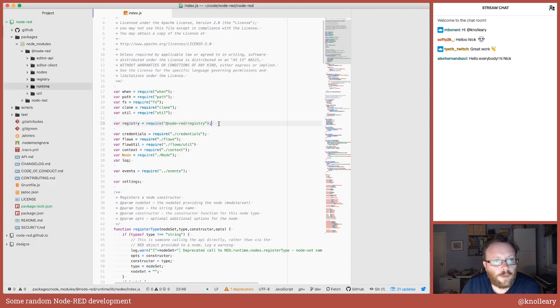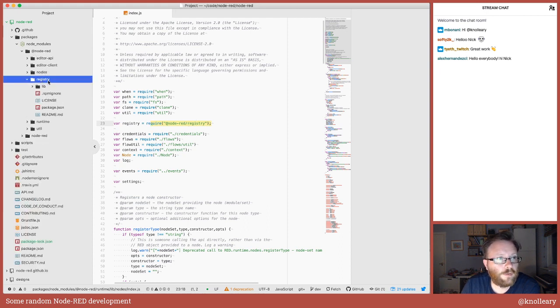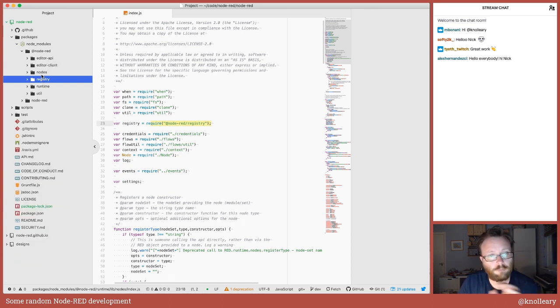By having that require in this file in this place, Node will work its way up the directory tree until it hits this node modules directory, and then it will look for can it resolve @node-red registry from there, which it can. And here is @node-red registry. So that's why we've got a node modules level in our source hierarchy, because that little trick lets us structure the source code so that we have the multiple modules in the source code, and they are able to require each other without us having to manipulate paths as part of publishing the final modules.